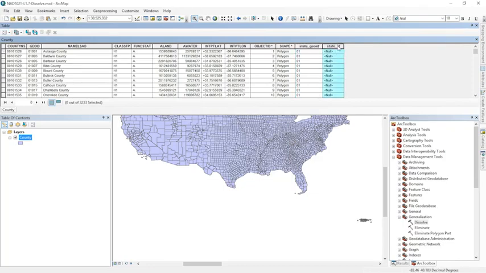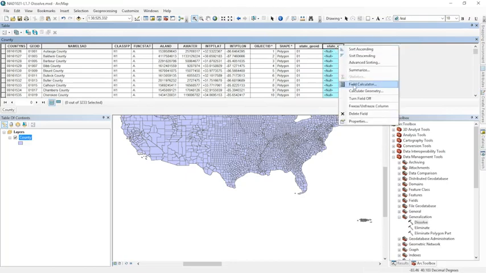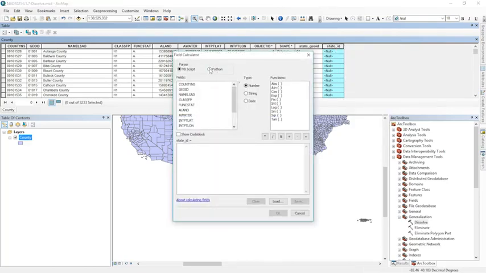Now, use the tool that you're all very familiar with at this point, the field calculator, to populate the values of our new field. So I'll go to the field calculator, and I'm going to switch the parser type to Python up here. Generally speaking, we want to get the GeoID field's contents into the state ID field, except we just want to modify it a bit. So let's start with that. I'm just going to double click and put GeoID into the state ID field.